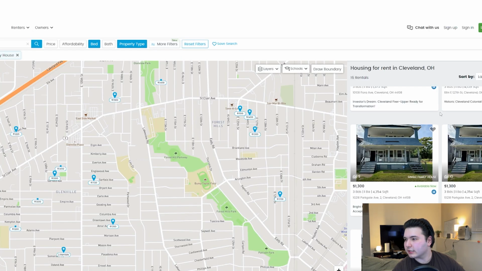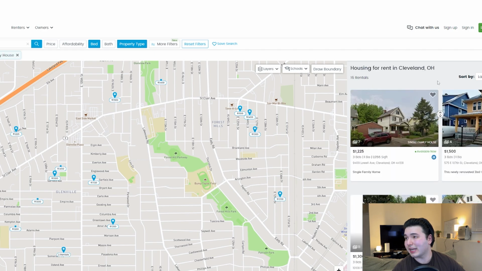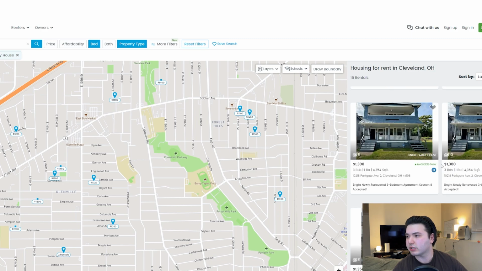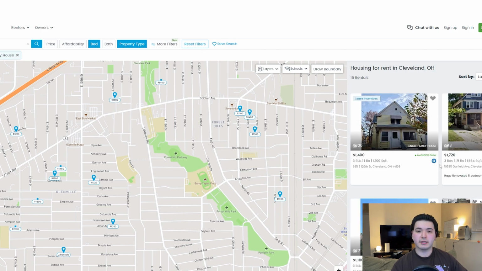Yeah, I can't tell exactly where or when it was listed for, but I'm sure if you call the agent, you'd be able to just directly ask what the average list times are for this type of home. But it seemed like, okay, 1,300 was fair with about a 50-50 split on utilities for that type of square footage. So again, it is not what you see on the government website.